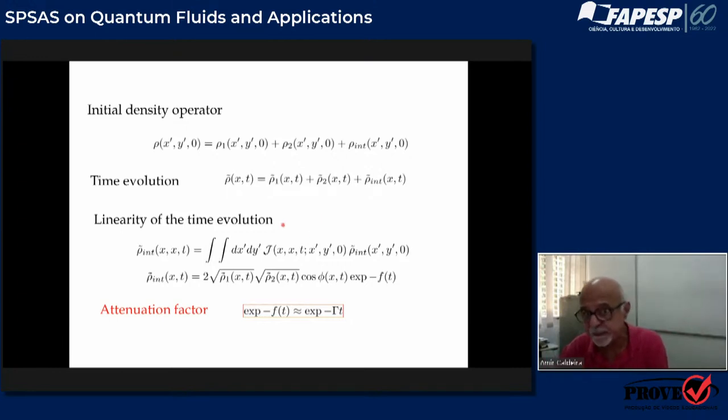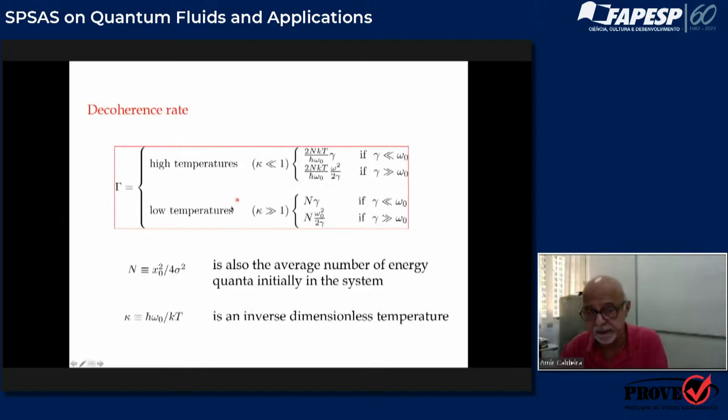And the thing is that we can show, for instance, that's a long and tedious calculation, but it's actually soluble again. And we can show that this big gamma is always a factor times the relaxation frequency of the system. Let's look at the zero temperature. It's n times gamma, or n times omega naught squared by 2 gamma, which is for extremely overdamped systems. And this n is nothing but the distance between the two packets in units of the width of the packet itself. And kappa is h bar omega naught by kT.